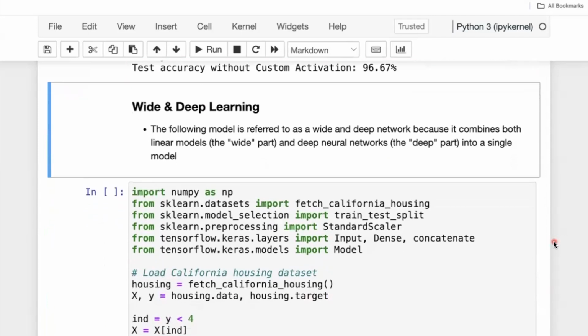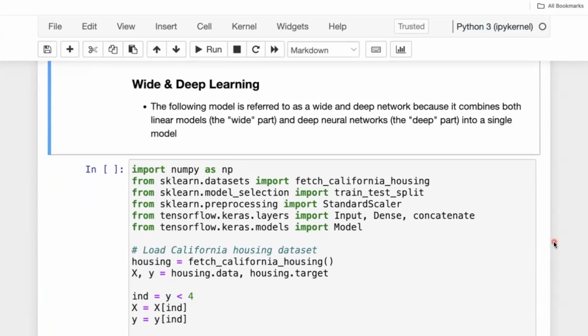The last thing we want to cover here is this idea of functional API and having, again, multiple branches. And one of these is known as wide and deep learning. So why is this thing called wide and deep learning? Because let's say you have a problem where you have inputs, and some of the input features you think are very important and they should be included in the final output layer. And there are some other ones that you think should not automatically be there in the last layer, and there should be some transformation of these inputs.